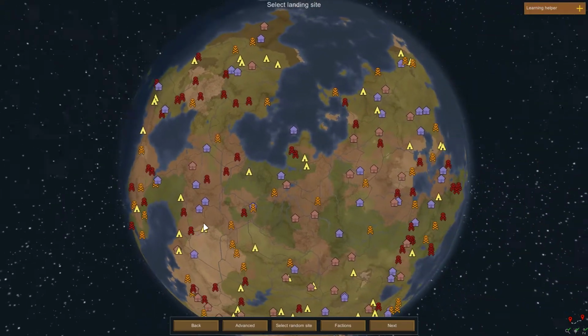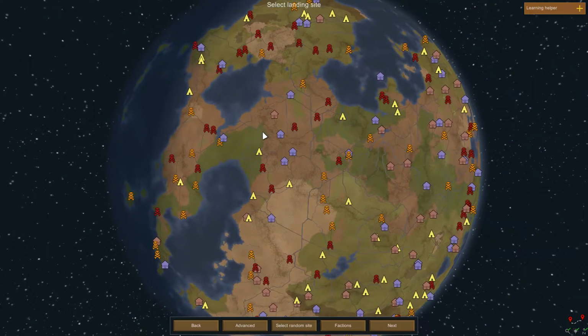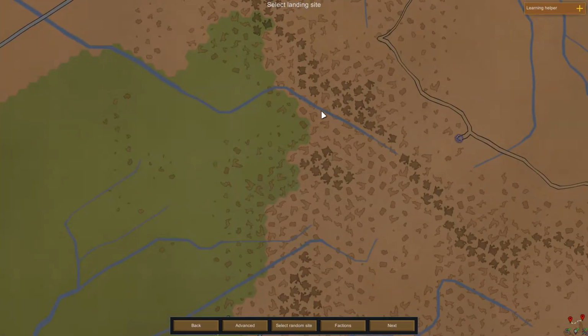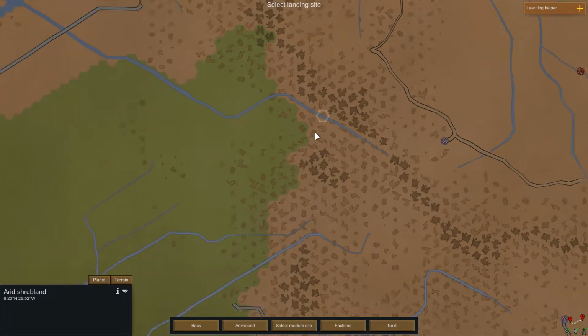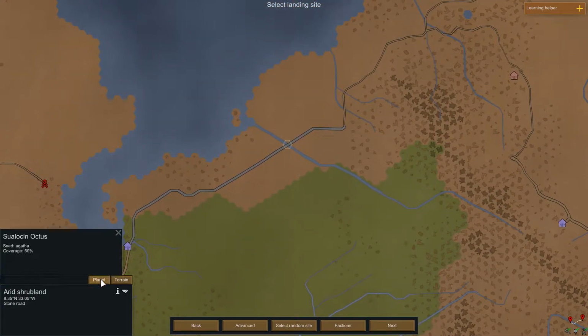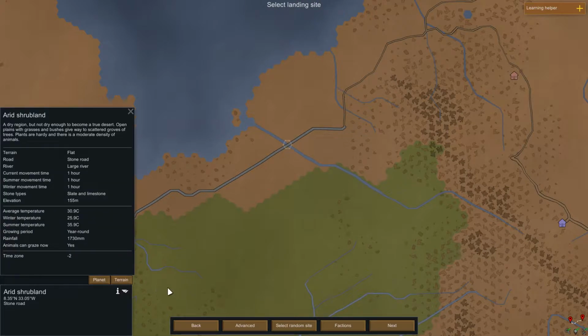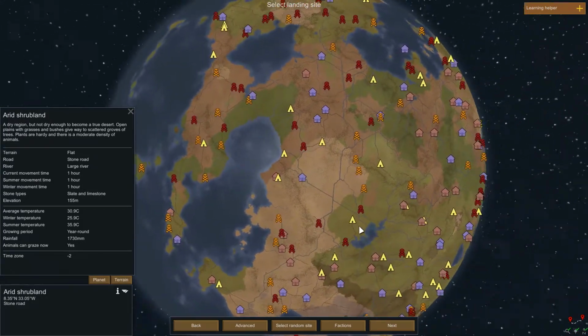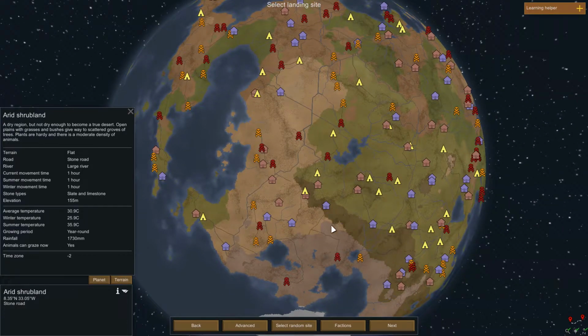We're going to choose a landing site. We're not going to do it randomly. I'm going to choose one because I kind of want to make sure that we have a river involved, because why not? In fact, a river and a road would be brilliant. Let's have a look at what we've got here. So there's a stone road and a large river. Okay. Average temperature is quite high. Winter temperatures. Okay, so the equator is quite warm around there. I'm thinking there's a lot of nice stuff going on around here.